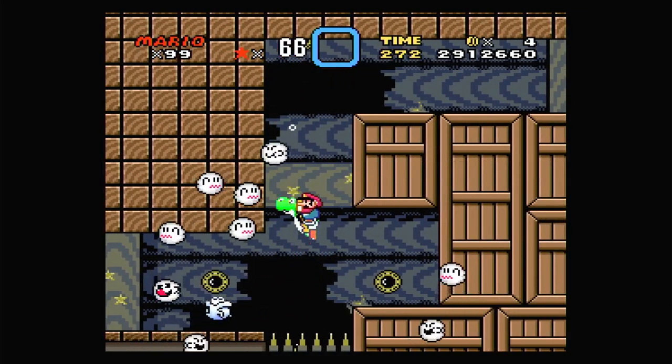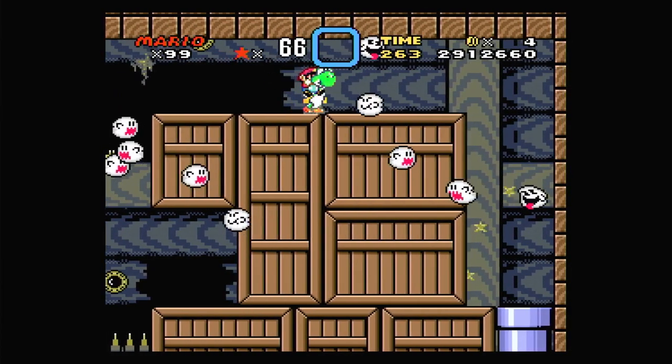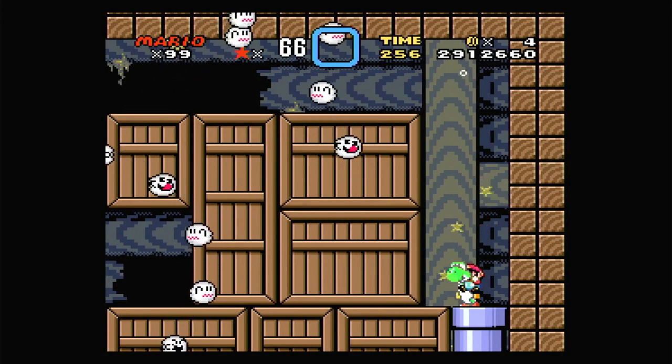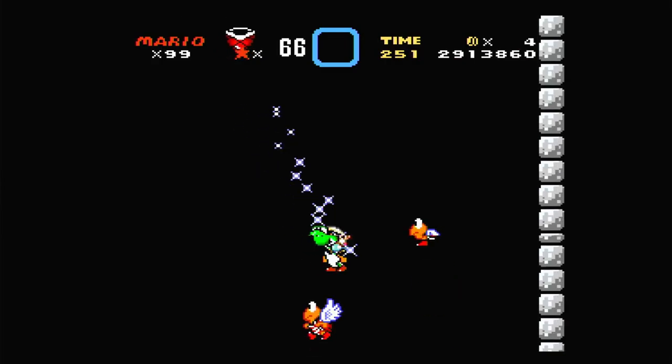There we go. Oh, come on, you've got to be serious. How many boos is there? Oh my god. Alright, go in that pipe. There's no secret exit here, luckily, because this last area, we just fall.